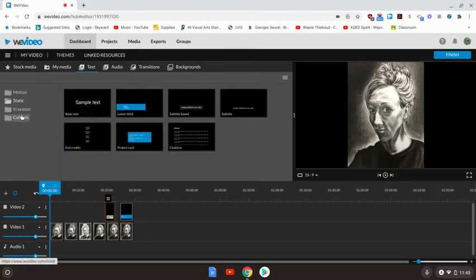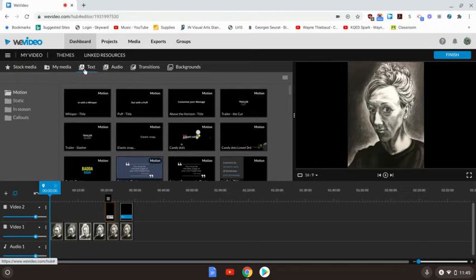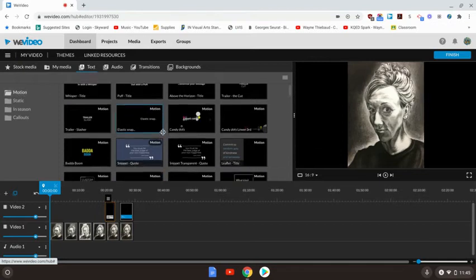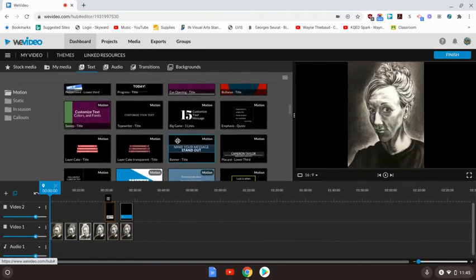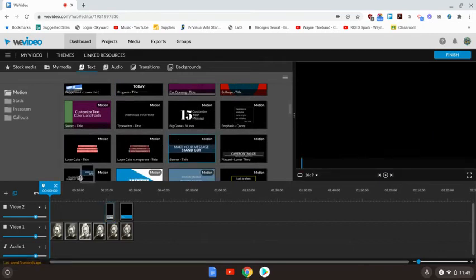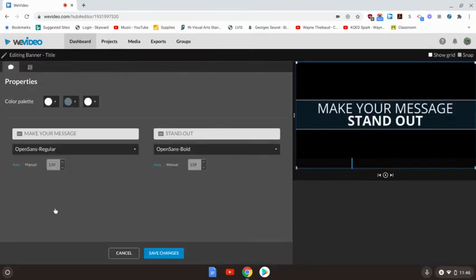The other thing you want to do is make sure that you have a title. So let's go into motion. And when you are still into the text and into the motion, you can actually come back in and grab anything you want. So let's take this one and let's make a title. So click here, insert and push. Again, click the three little lines. You can edit, you can change any colors.